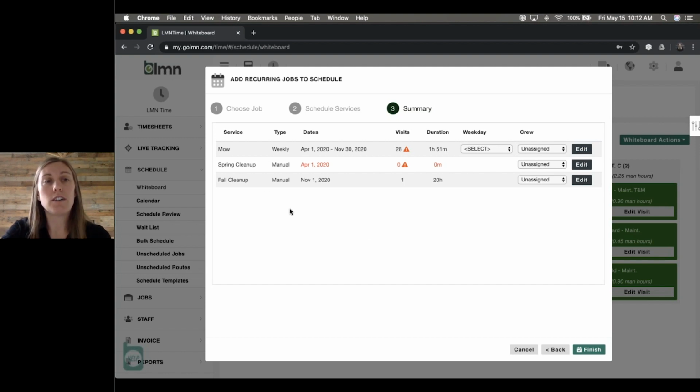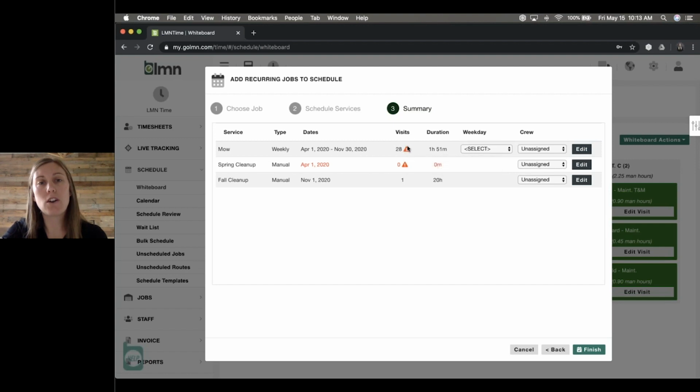So taking a look here, it's showing me the services I've selected to schedule. It's also showing me, based on my schedule template, the types of schedules that I've chosen, as well as the dates that I've already set up on my schedule template. So if my visits don't match what I've outlined on my service, for example, my mowing service, I believe I had 26 visits outlined, and it's showing me here 28.